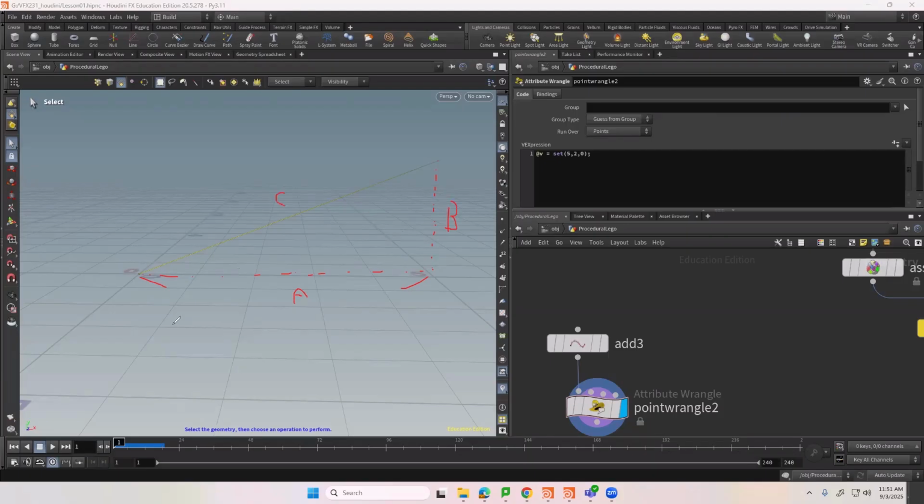What is the official name of this? I can't remember. Right, Pythagoras. Thankfully, Houdini, like other 3D software, has a calculator as a function.